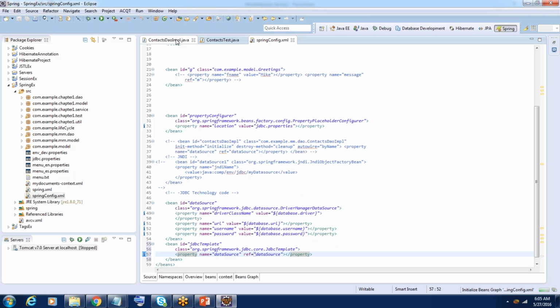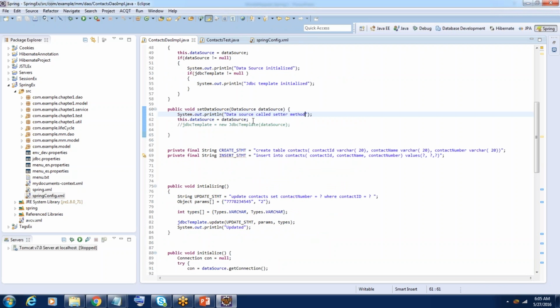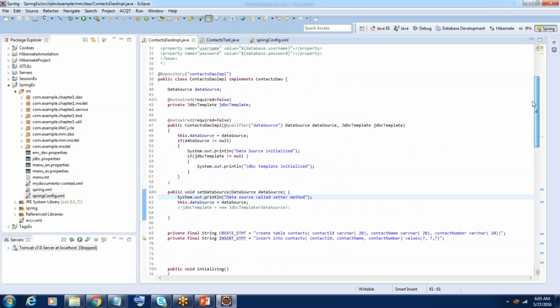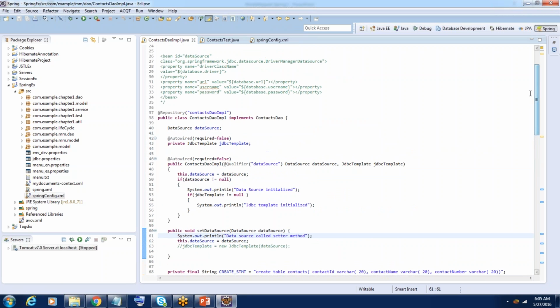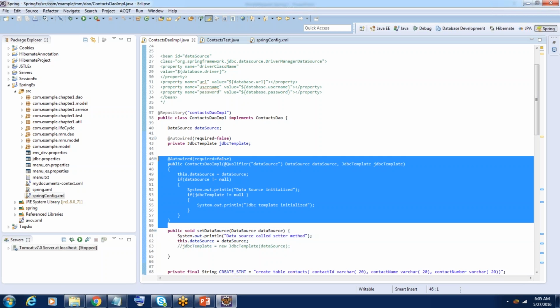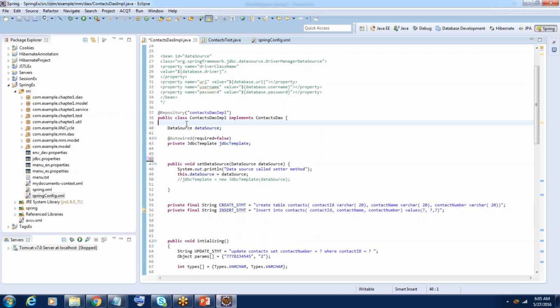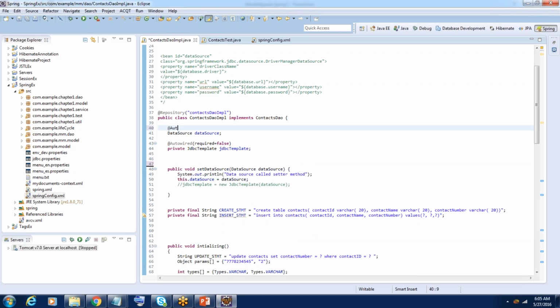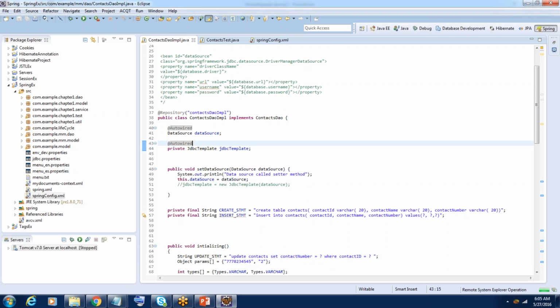I guess because yesterday we were discussing the autowiring concept. Once you do this, over here also you can add autowire.